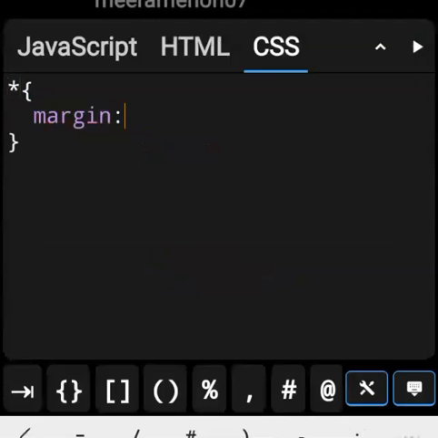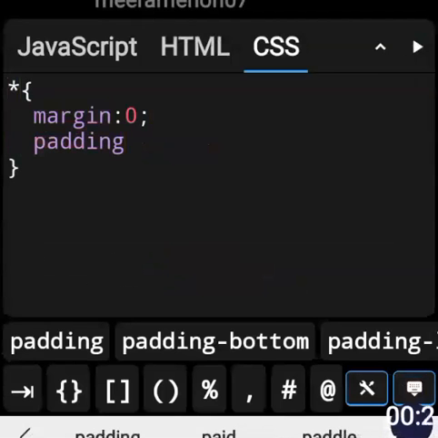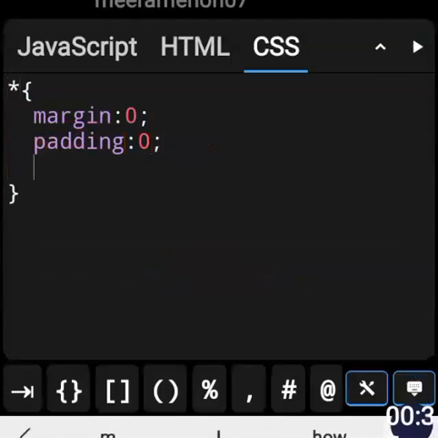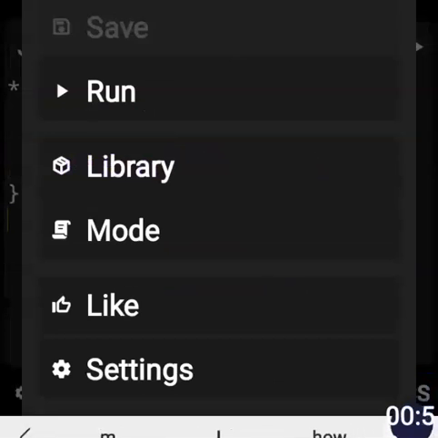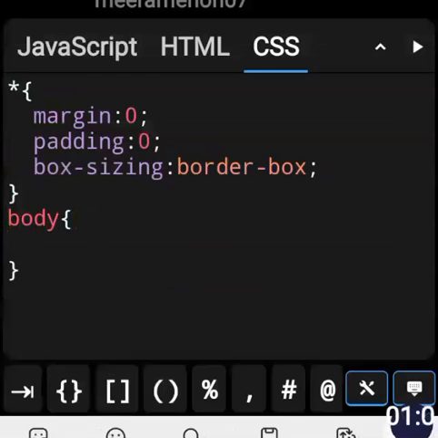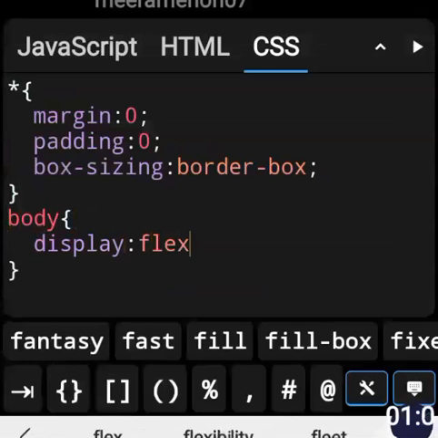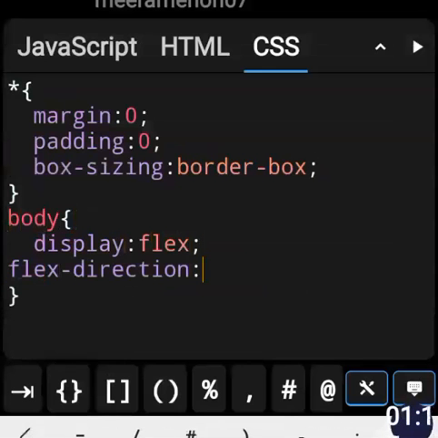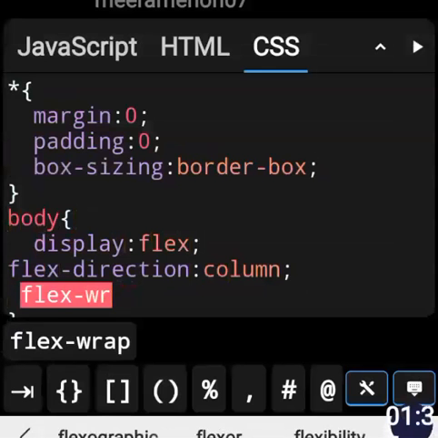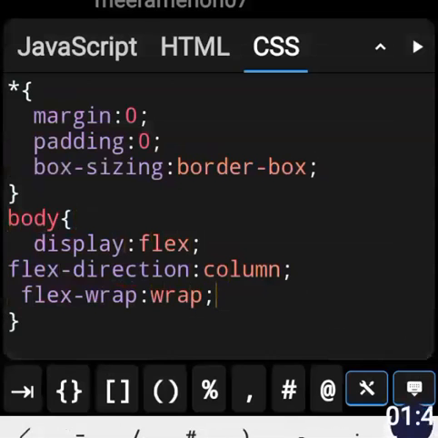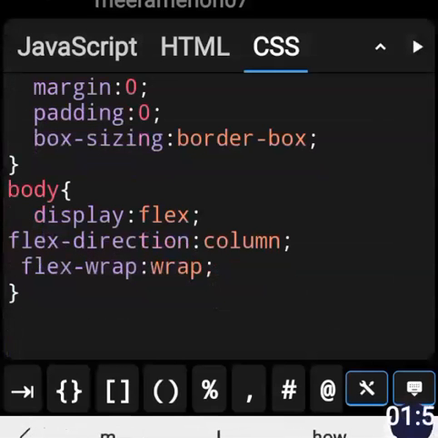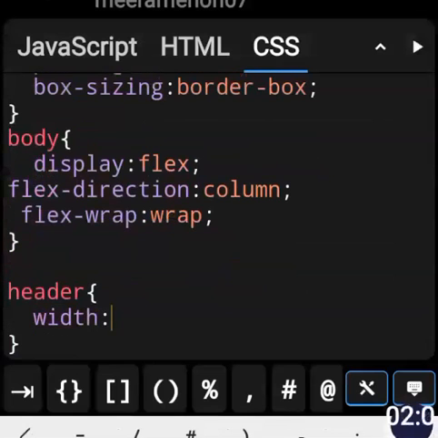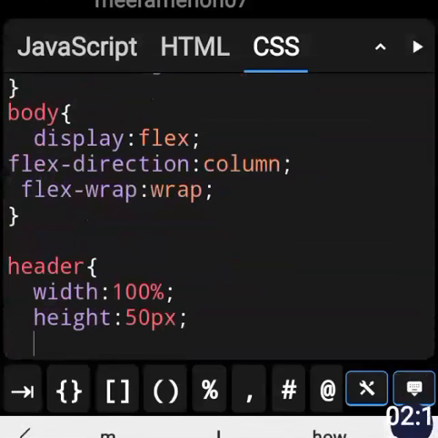Now I'll be going a bit fast, not going too much deeper into this, because this app and this tutorial is more about JavaScript and not about CSS. So as usual, we clear the margin and padding by using this code and box sizing border box. Now we do a bit of styling, like we do the display for flex. It's much easier. Flex direction is column. You know already why here, because it's going vertically, and flex wrap we keep as wrap to keep the whole thing wrapped up in a very decent, clean way.